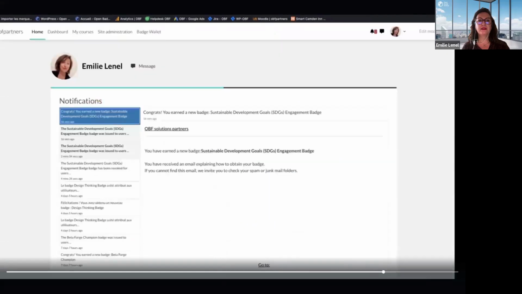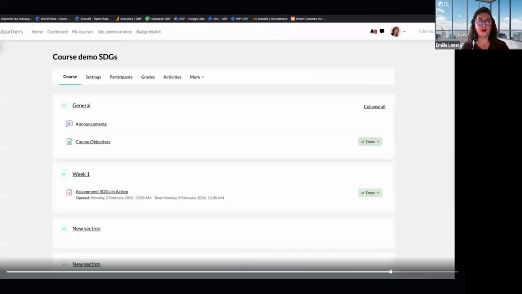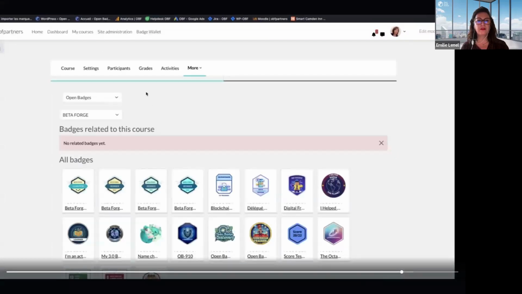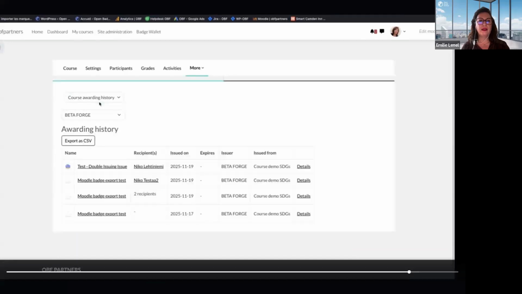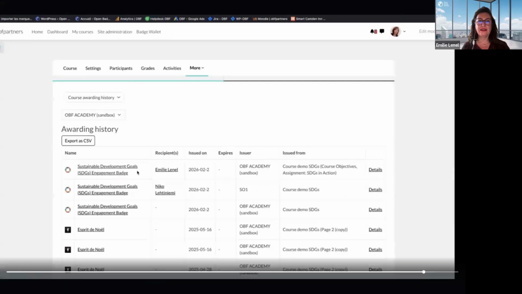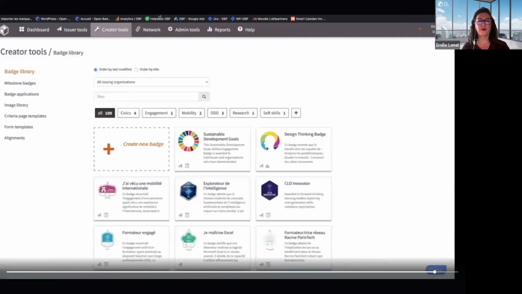And if I come back to my Moodle, as a teacher, I can find all the course badge awarding history. So if I come back to Open Badges, course awarding history, and I select not Beta Forge, but the other issuer, Sandbox, I see that the SDG badge has been awarded to Emily and Nico directly from the course.